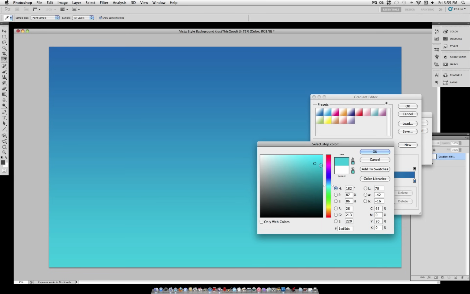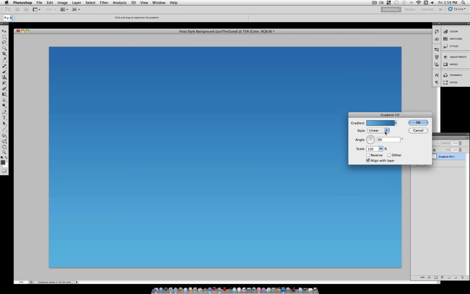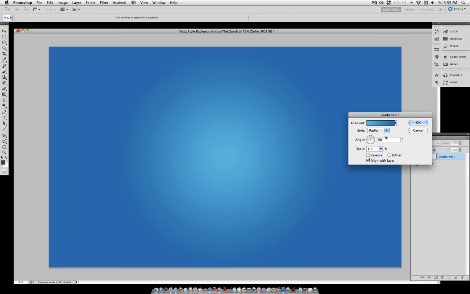You can use any shade that you want until you find one that you think is a nice transition. I'm going to use something about right here. And if you want to use these exact colors, the color code for that is 43B3E2 that you can just type in there. And leave the other one as is. Under the style selection, choose radial. And under the scale, let's select 150. You don't want to raise it too much because then it creates too much banding and loss of quality.